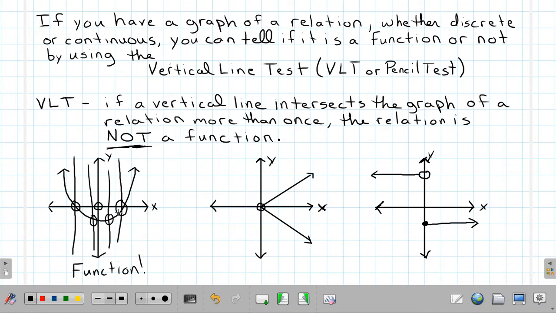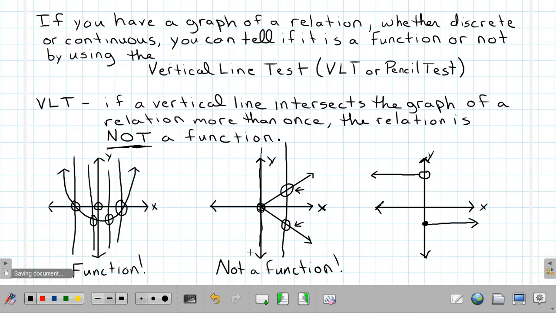Okay. Well, let's take a look at this next one. We can draw a vertical line right here, right on the y-axis, and it only crosses one time, okay? But what about this line right here? What happens when we draw it? Well, it actually crosses the graph twice, okay? So if a vertical line intersects the graph more than once, well, this is what's happening here. This is not a function. And it only takes that one time to see. Even though we drew one over here that passed through it only one time, we can draw at least one line that passes through it more than once, okay?